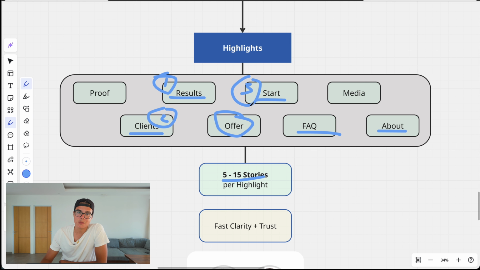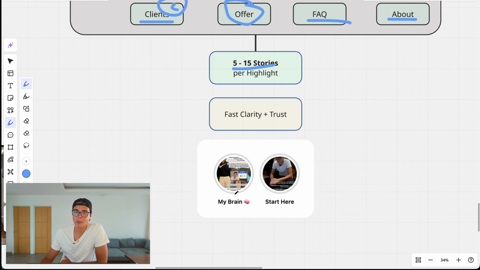I forgot to add to this Miro board one that you could add to funnel people to your long form. So I currently have one here, which you'll see. It's called My Brain. I'm actually going to be updating it right after this video to add some of my favorite long form videos to get people to see the highlight story sequence. And if they find a long form video where they want to actually sit down and watch, it's a great way to get people to nurture on autopilot.